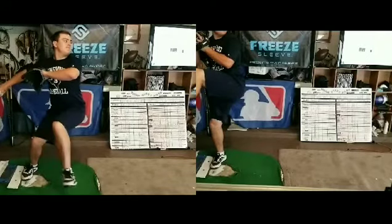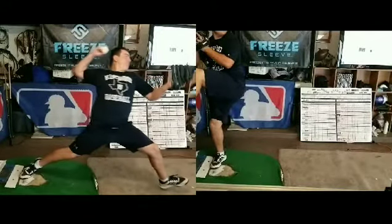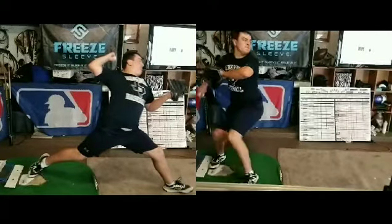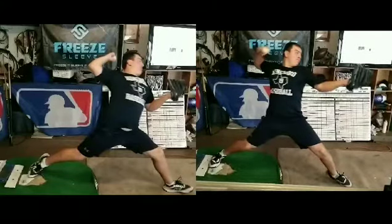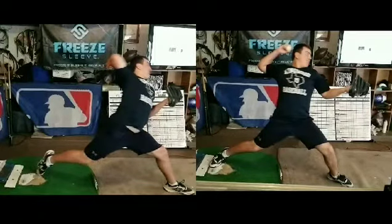That promotes more force and more power for the back leg to control when it bends. Now when he comes down on the front foot, you want to see a big difference. Watch him come down — on the front foot he's not on his toe anymore, but actually heel and then toe. You'll also notice once he lands, the difference in the angle of the leg — his stride got longer as well. So the front leg is in a better position to stabilize, as long as that ankle gets out in front of the knee.